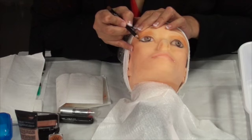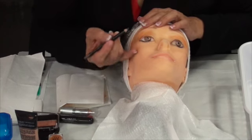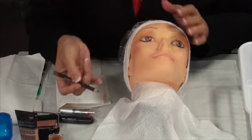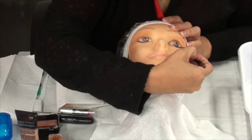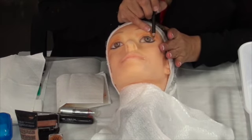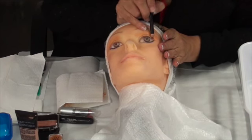If you're going to do the top ridge, which you really don't have to, don't do it all the way in, just apply it and then blend it with your Q-tip. Again, you're going to do it on the opposite eye. You're going to go from corner to center. If you're going to do the top, make sure you're double bracing, which is 2 points of contact, and bring it in. Don't bring it all the way in.